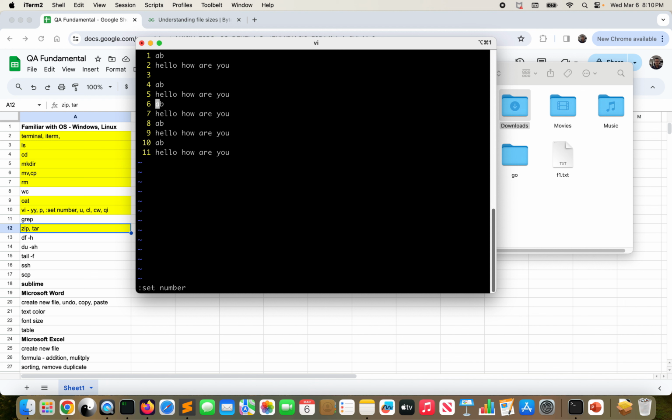Then add a few other things here, like let's say I'm going to add, hi, how are you doing? Okay, and I want to search the word doing, like how many times the word doing is present here, or where it is present. For that, the grep command will be very useful.